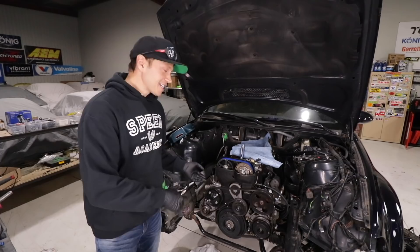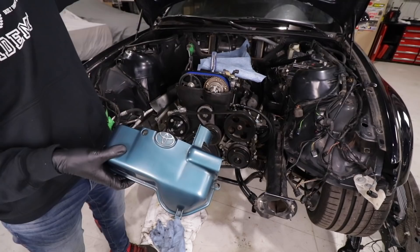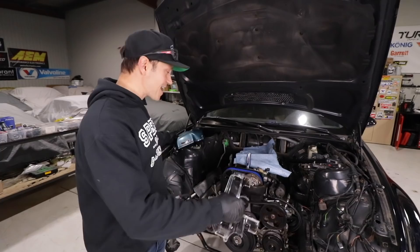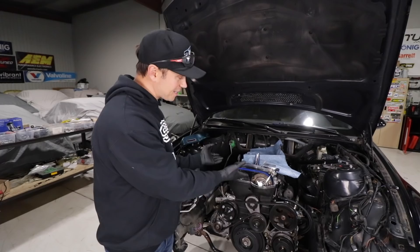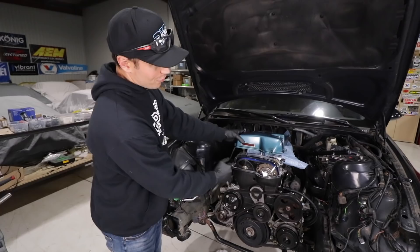Now that we've got everything together, I've got a question for you guys — what engine cover should I be running? Here is the factory Toyota one. As you can see, it's missing a whole piece because we've got an ignition system that won't work with this cover. I'm thinking of getting it painted black since the valve covers are going to be black — very matchy-matchy. However, my other option is a clear cover, which I particularly like because you get to see the timing belt condition and whether there's any oil. It's also a somewhat different look. So let me know in the comments — should I go black or clear?